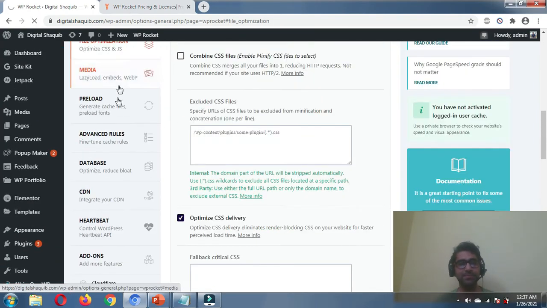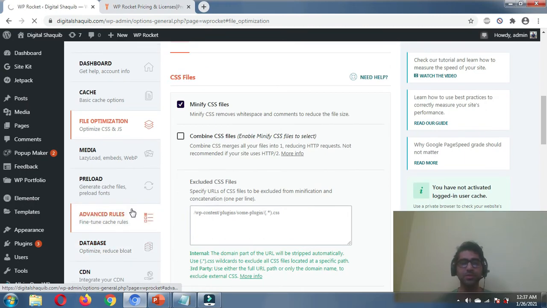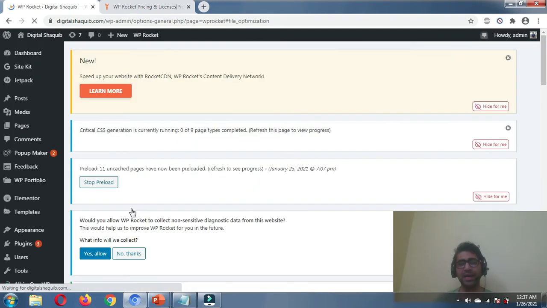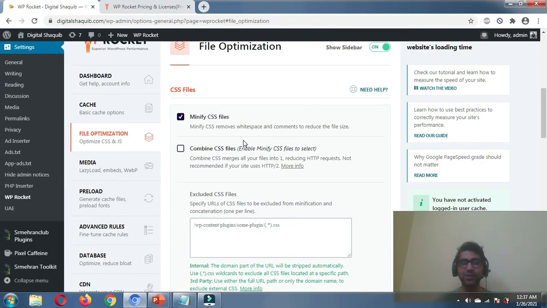Now, I would like to add here that most of these settings would work for better themes and properly coded websites and hostings. However, if you are going for WordPress hostings, then they have enabled the majority of their optimization processes inbuilt, that comes inbuilt with your WordPress hosting. So these settings may not work. That's why I have given you recommendations on how to disable one or two settings and check if your website is working properly or not. I think this sums up everything we need to know about WP Rocket and its configuration.